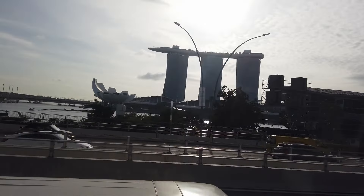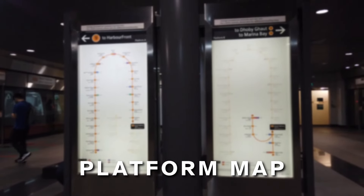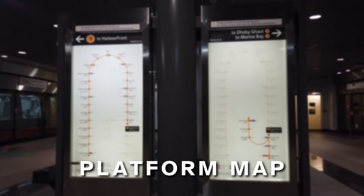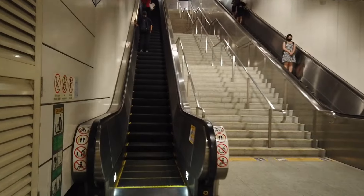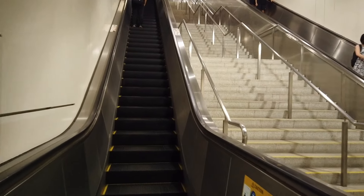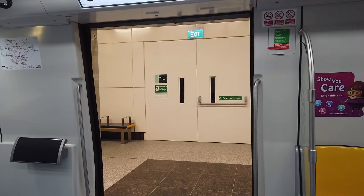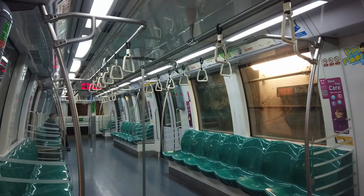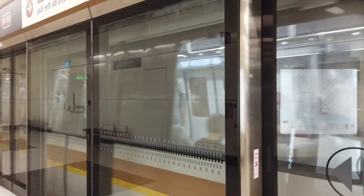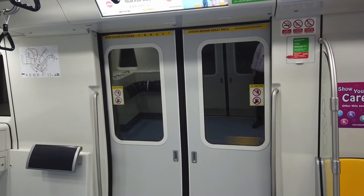Be careful with the Downtown Line — the blue one — because there is a little quirk in the direction the train is traveling in. You can check a map at the platform to make sure you're going the right way. Some platforms can be a long walk from the station entrance, but at least all the walks are air conditioned and often underground. Nearly all trains in Singapore are fully automatic and driverless, which means they won't wait around if you're taking a bit longer to board. Make sure you're ready to board when the doors open and don't hold the doors open too long, because the train will try to close them and leave at a fixed time.